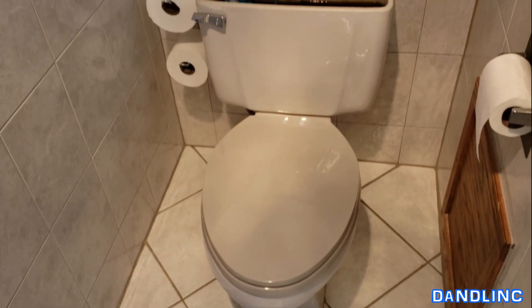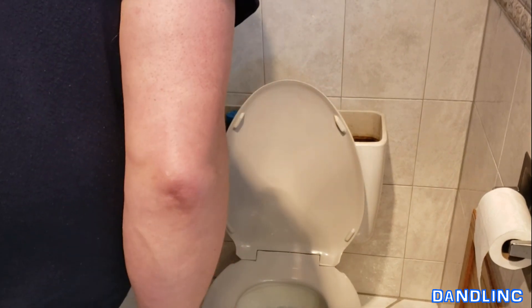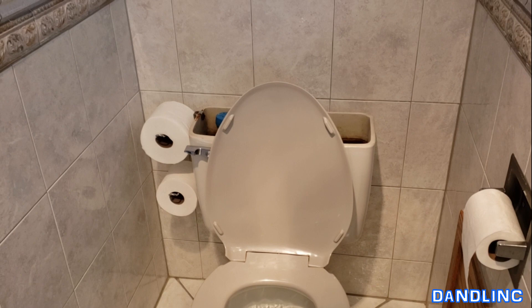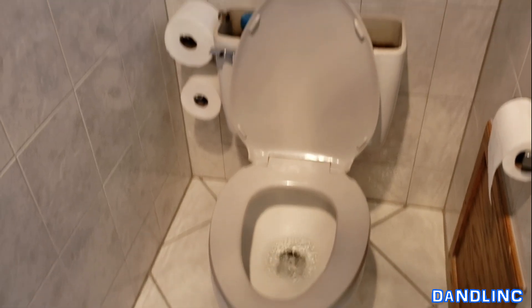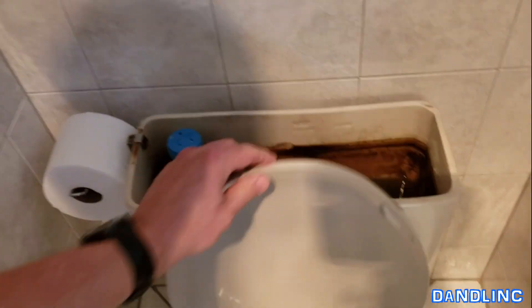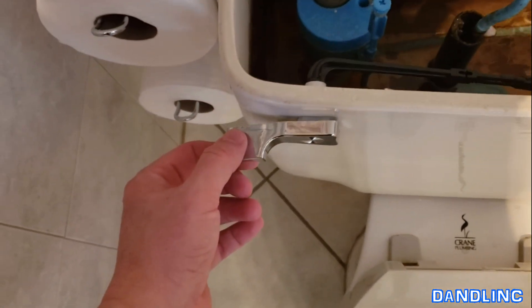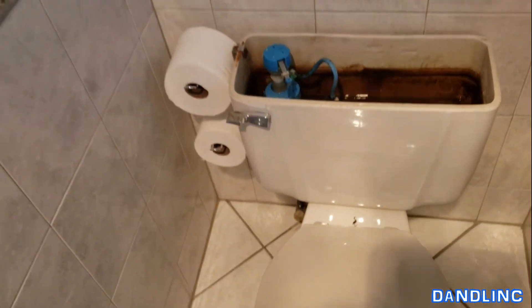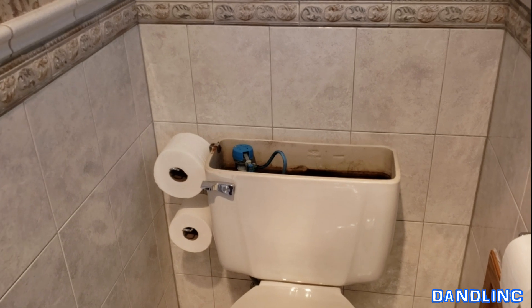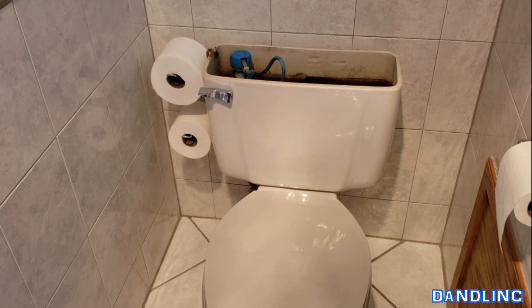All that really remains is for you to test it to make sure it operates the way you want. That operated the way it was supposed to. The tank looks all right — it's refilling. The chain is still on there. This is really about the simplest toilet replacement part you can do — you don't really get messy. But if you've never seen it done before, it's always good to watch someone else do it and explain a couple of the tips. Now all you really have to do is put the top back on.